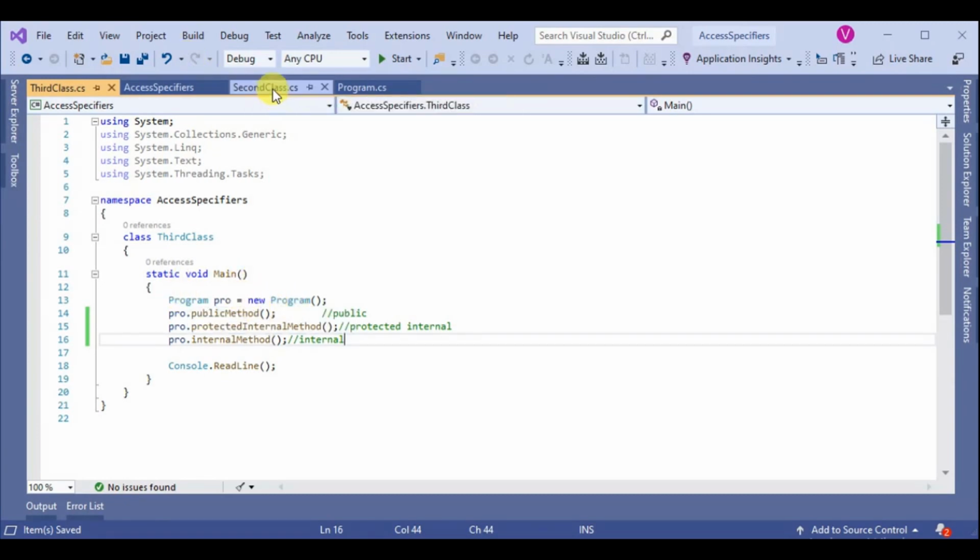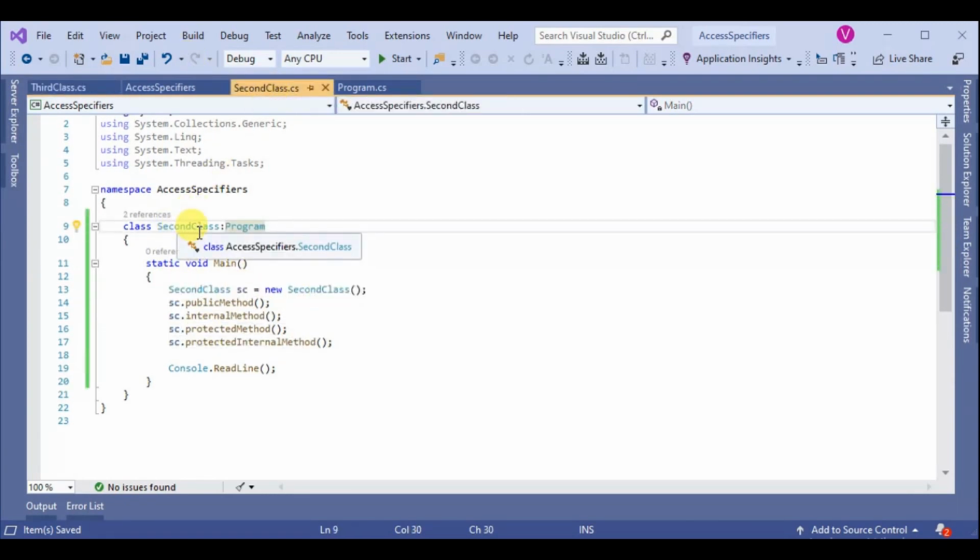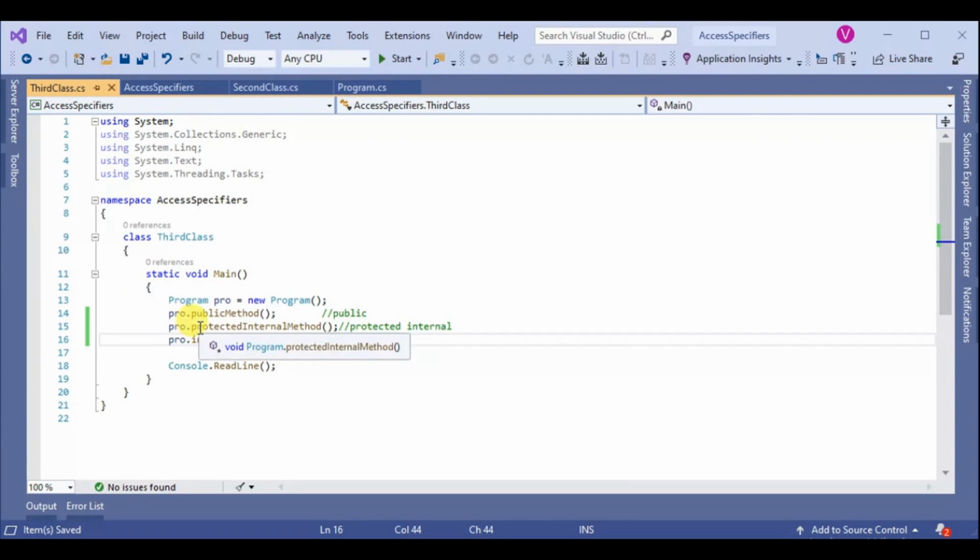Second class is the child class of Program, that's why we access the protected method. And this is not a child class, we use an instance of the Program class, and by the instance we access three methods.